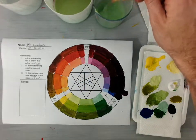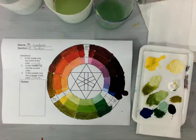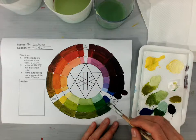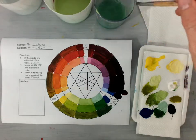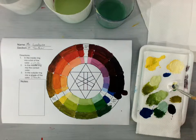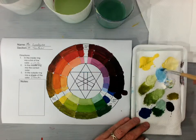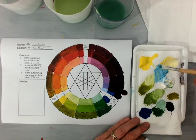Alright, and last but not least, going back to our pure color. Taking my cool blue, painting it right in the middle here. And take a little cool blue, I should put it up here, so I'm running out of room. Get some white to mix with it for my tint, which this is, I gotta say, one of my favoritist colors here. Whoops.